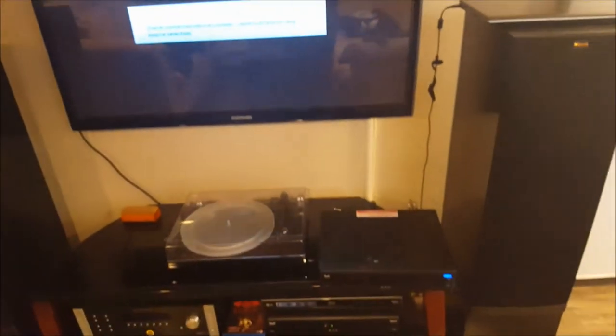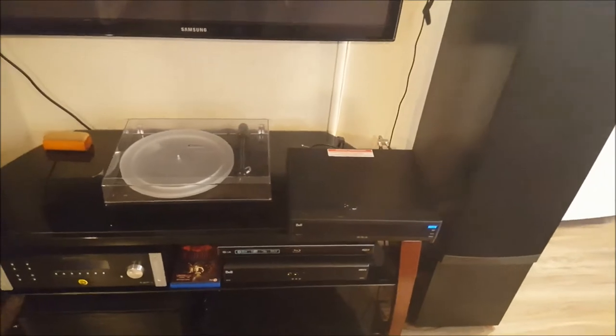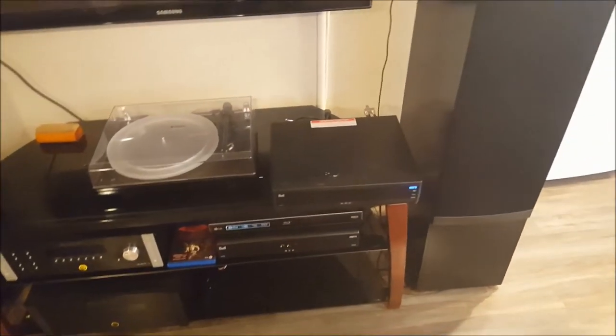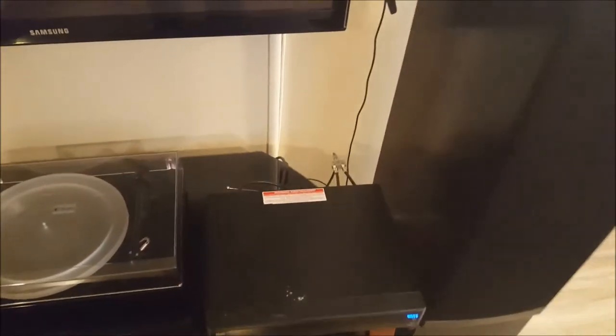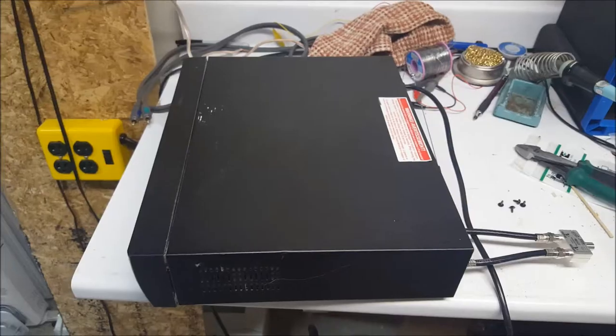I'm going to show you how to fix this, well, fix most of these problems, with a few basic tools. This one was just taken from the trash, so it may have a bill attached to it or something, but when I saw it, a 9241 sitting in the dumpster, I knew exactly why it was in there, because they all do this. These things are garbage. And I'm going to quickly show you how to fix it.